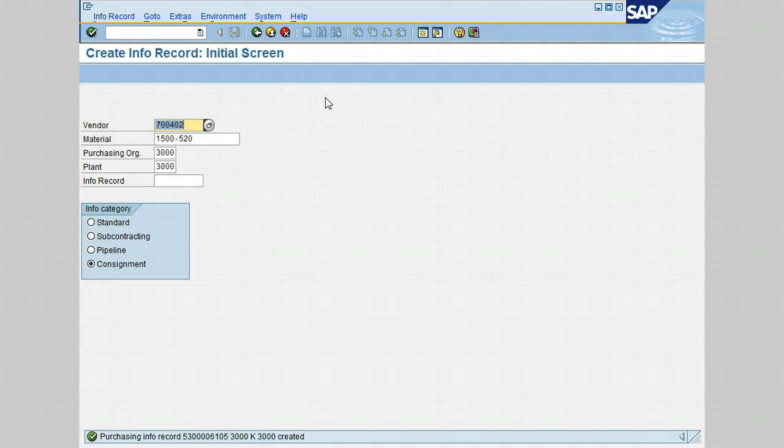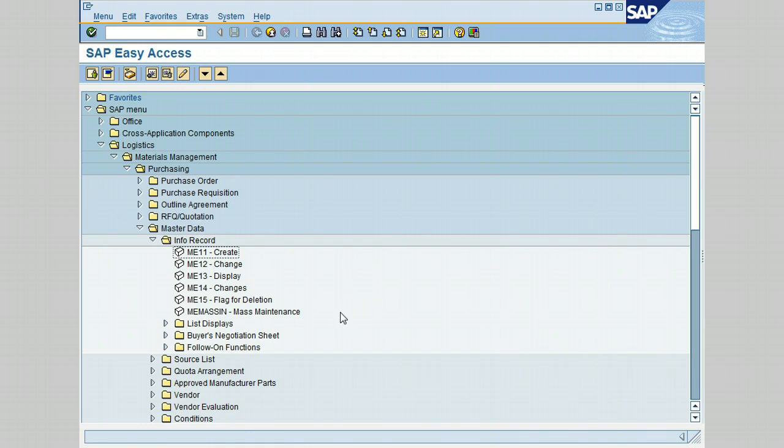So let's exit again. You have just learned how to create an info record. So let's go ahead and review the quiz questions that come with this lesson. And if you have any problem or for any reason you forgot any of the materials, please go back and take this lesson again.